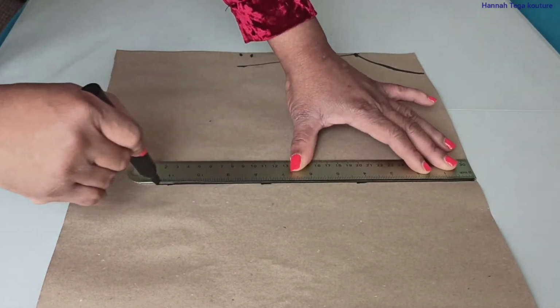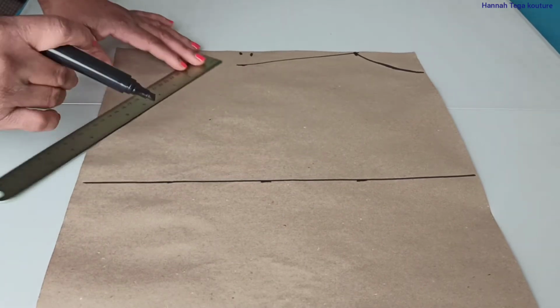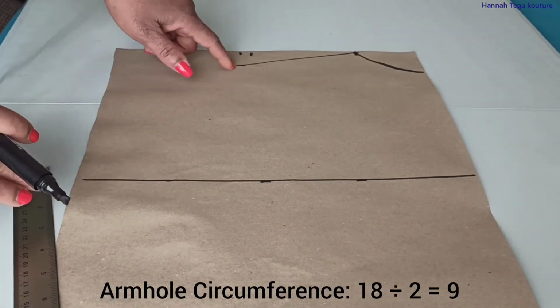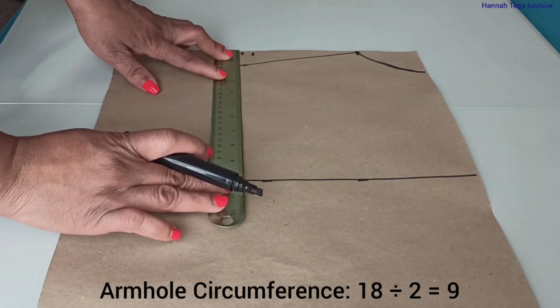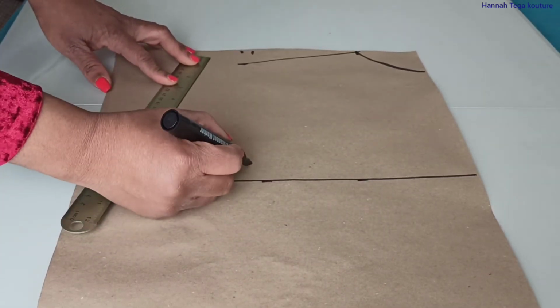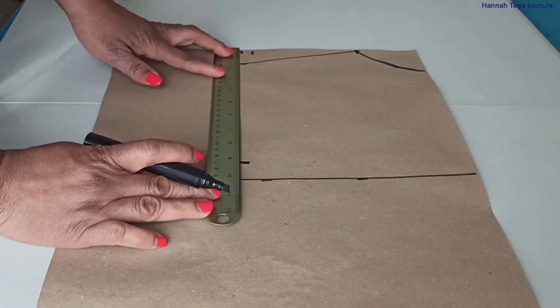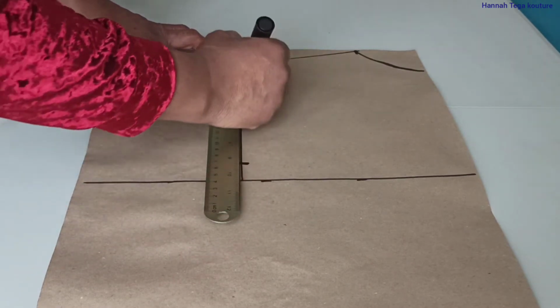Once that is completed, you want to take your armhole measurement. I'm working with the armhole of 18 inches. So half of 18 inches is 9 inches. Whatever your armhole measurement is, divide it by 2 and make the marking. Now connect with a straight line.